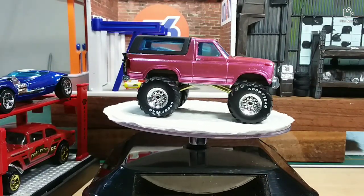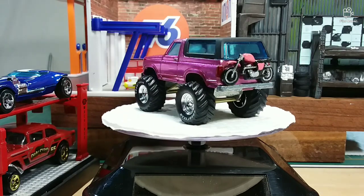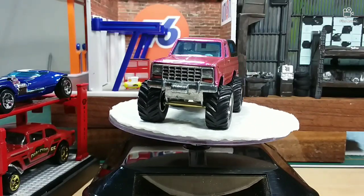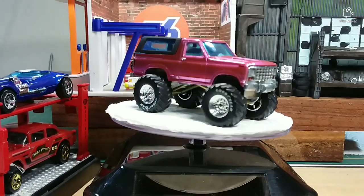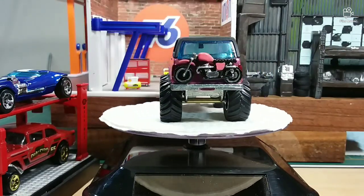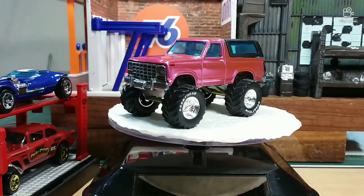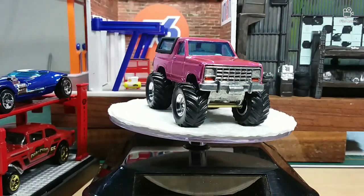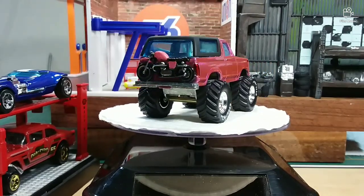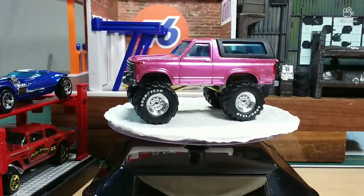All right, everybody, and here we are, our brand new and improved 1981 Ford Bronco by Hot Wheels, but made pink for the Painted Pink Challenge. What do you think, son? Yeah, I really like it. We even put pipes on it. That's right. We built a suspension for aesthetic purposes, and we also gave it the King of Crunch tires there, the Crunch Cancer. Yeah. What do you think of the overall look there, son? It looks really cool. Mini monster truck with a motorcycle on the back. Oh, that's amazing. That's true.